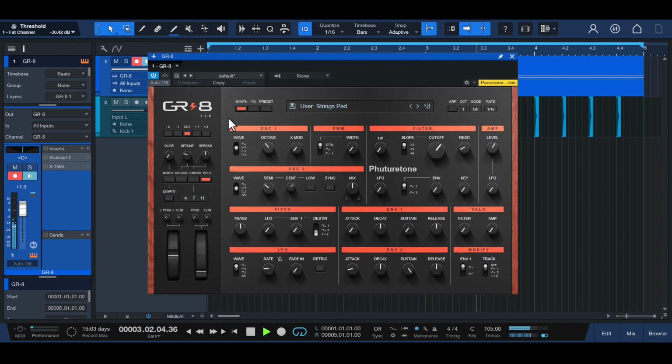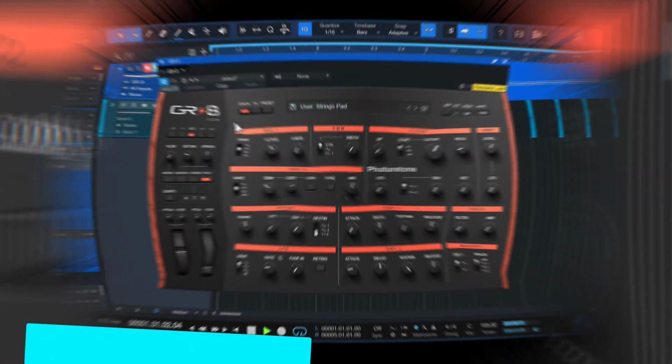For this, LFOs, envelopes, and automation are our best friends. You can apply the techniques I'll show you in any subtractive synthesizer of your choice, but today I'll be using the free GR8 by FutureTone. Modern synths like Anna, Serum, and Massive, along with many others, offer way more options in terms of LFOs, envelopes, and modulation capabilities, but GR8 will be enough for us.